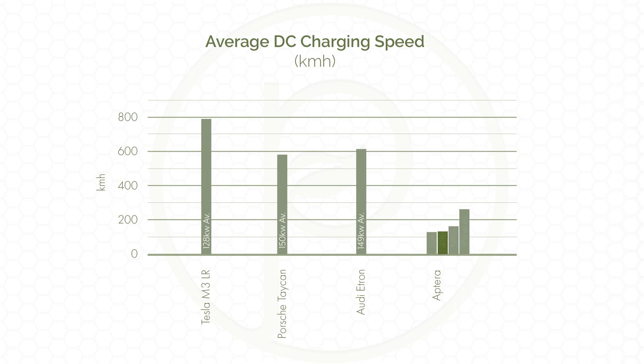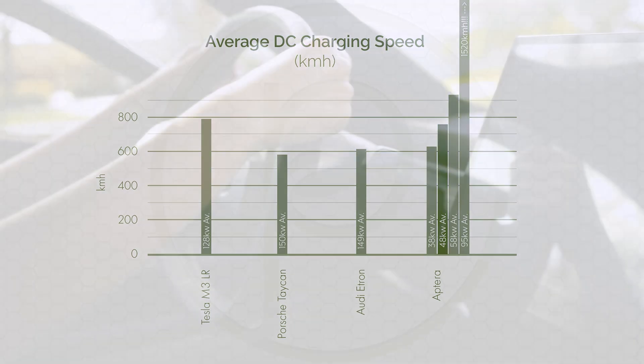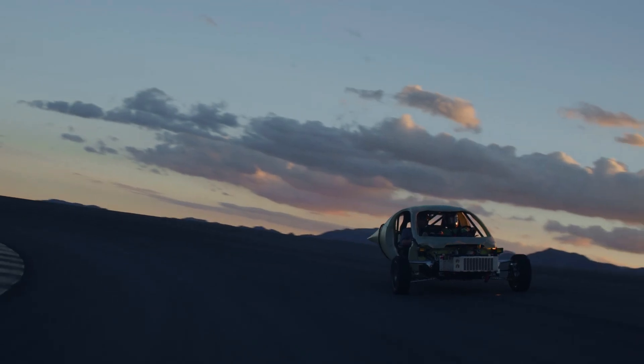The Aptera by comparison will be almost three and a half times more efficient than the Taycan, meaning that for every kilowatt hour it can take the vehicle three and a half times further. Using 96% of the 50 kilowatt DC charge rate — based on vehicles with similar sized batteries — gives us a potential average charging rate for the Aptera of 48 kilowatts. At this power the Aptera should be able to average an incredible 477 miles per hour or 768 kilometers per hour charge rate, making it one of the fastest charging EVs on the market and way ahead of the Porsche Taycan. It can charge at the same speed as a Tesla but at one third of the energy cost.